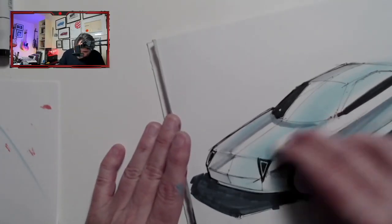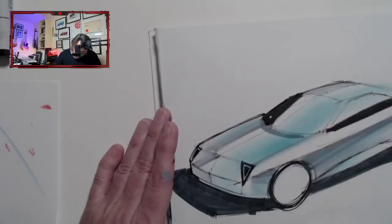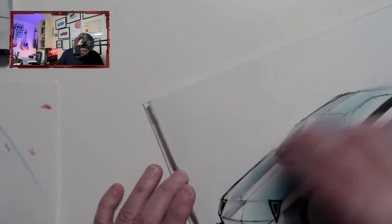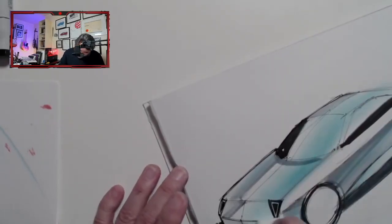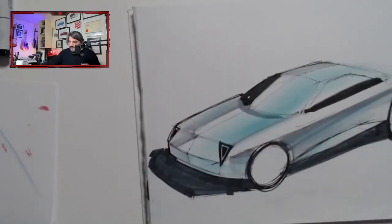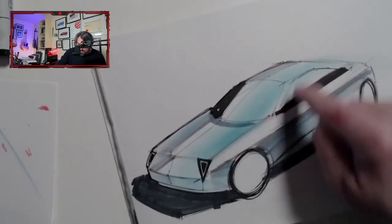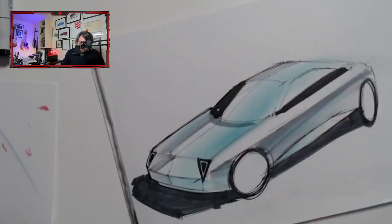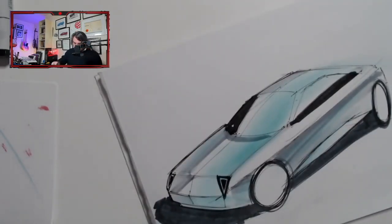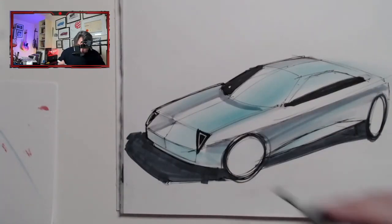So now with the spray fixative, it gets darker. You see? Look. You see, it's getting darker. Now, spray fix again. And as you can see, I put it only on top because now I have to get that part much darker here because the glass, you see, it's almost black. Okay, so meanwhile, I do this. Look.